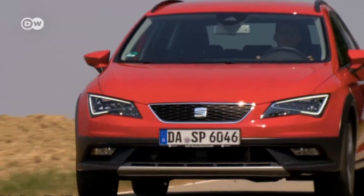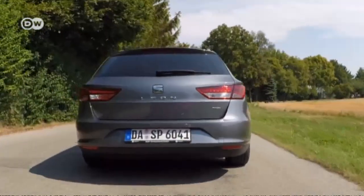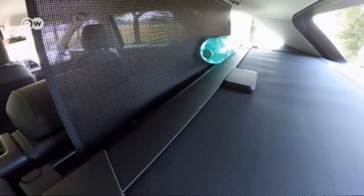The rules are clear. Luggage must be secured sufficiently to withstand the centrifugal forces when driving round bends and remain secure in an emergency stop. Many think this only applies to professional truck drivers, says Reinhold, but in many countries the law applies equally to both private and commercial usage. So how can he stow cargo safely so that he's not posing a risk to anyone?